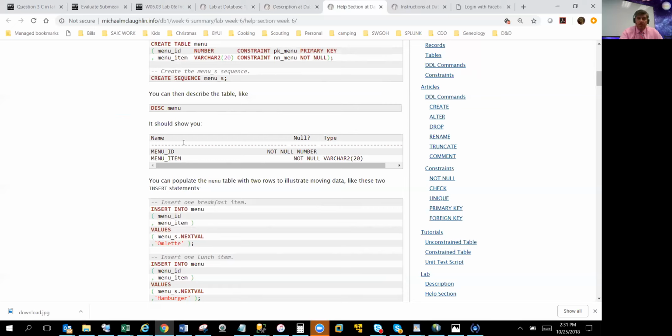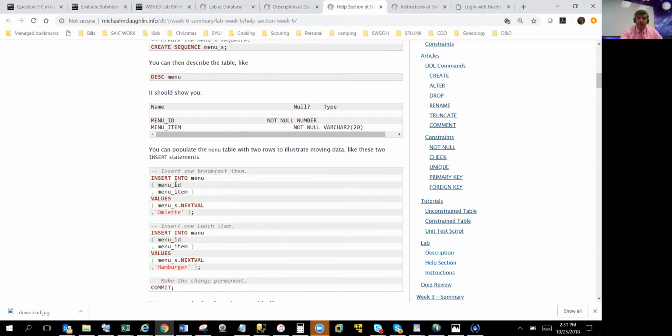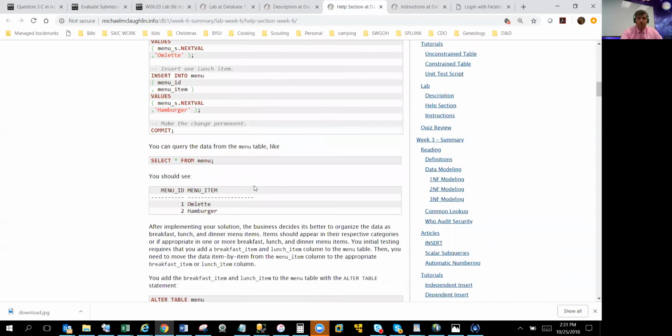So you got this command, the DESC describe command is great. It shows you what's in those tables. So describe menu, you'll see what's there. If you ever need to know, if you're writing a query and you're trying to find what columns in the table to write the query off of, DESC and the name of the table will give you everything you need to know about it. How you do the inserts, again, you've seen these before.